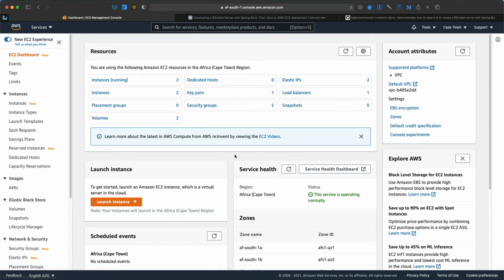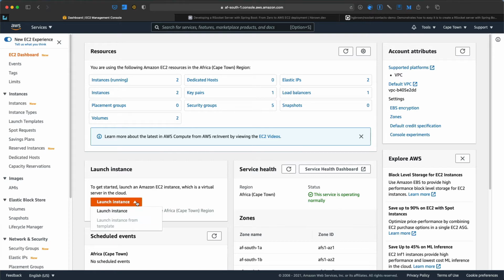In order to create a new instance on EC2, you'll have to click on this Launch Instance button, and this will create a new EC2 instance in the region that you've selected. Because I'm in Cape Town, I've selected the Cape Town region, and essentially we will be creating an on-demand instance, which allows us to create an instance and shut it down without needing to commit to any time period for which we want to use this instance. And since I'm only going to be using this instance in this demo, that is perfect for our needs.